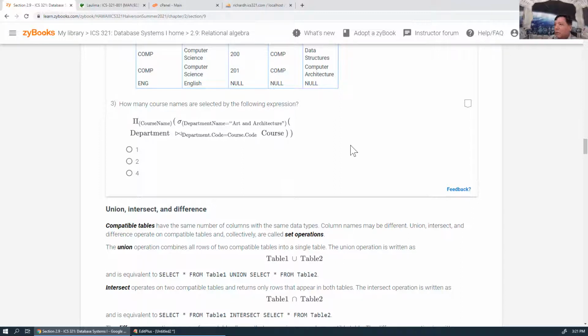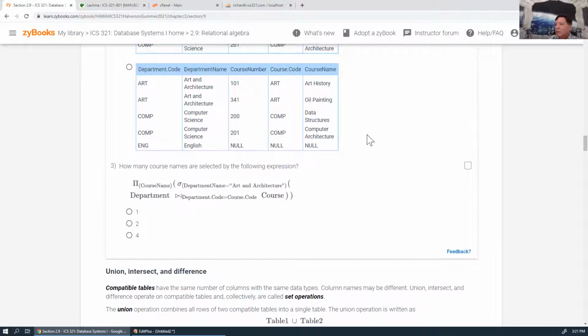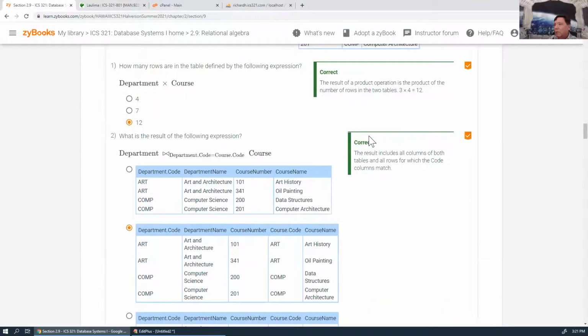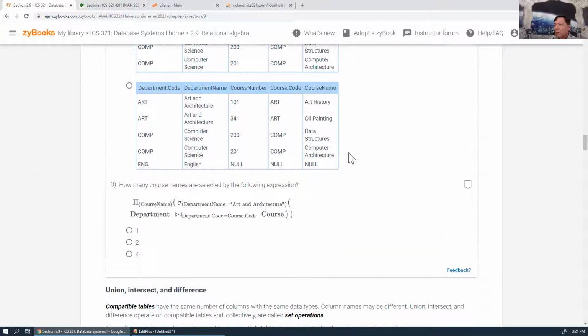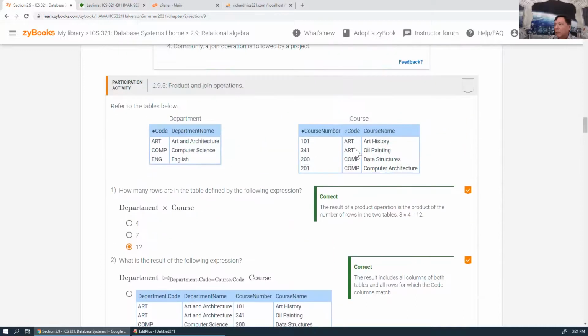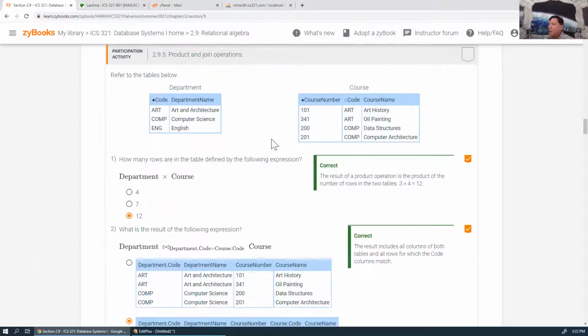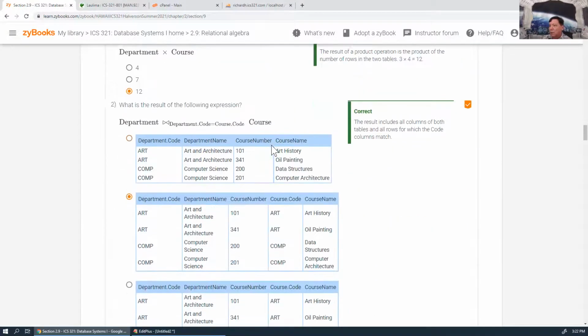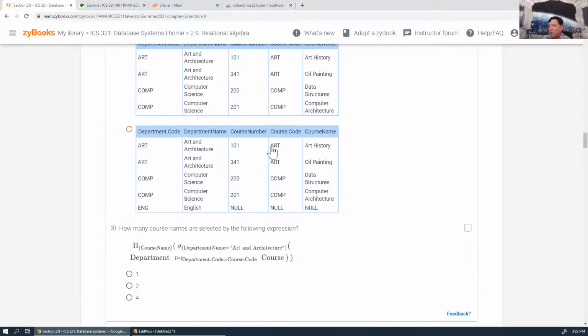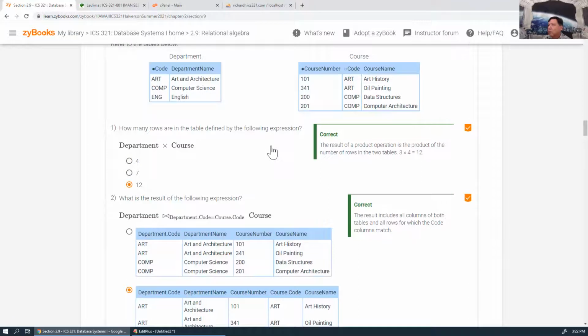And we're supposed to say how many course names there are. So how many courses are in art and architecture? Oh, art and architecture is art, and there are 2 courses: art history and oil painting.